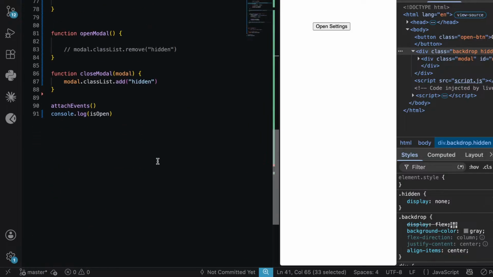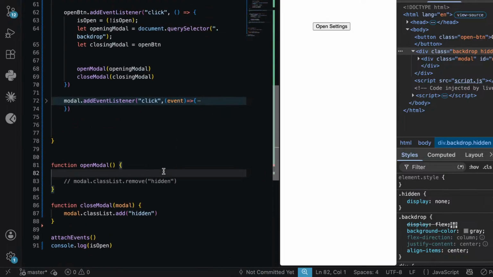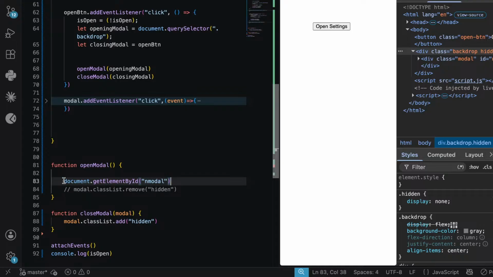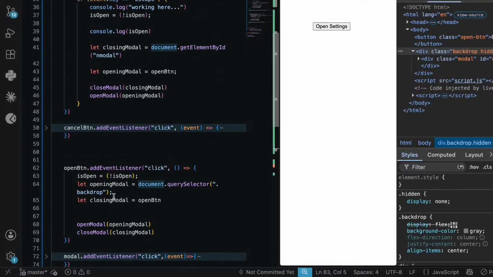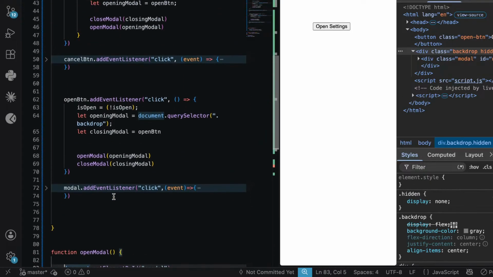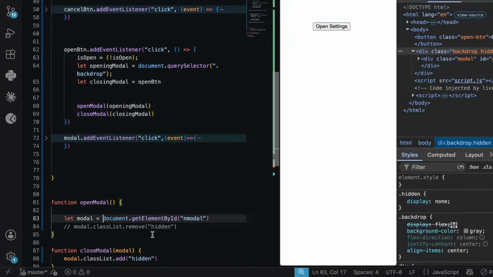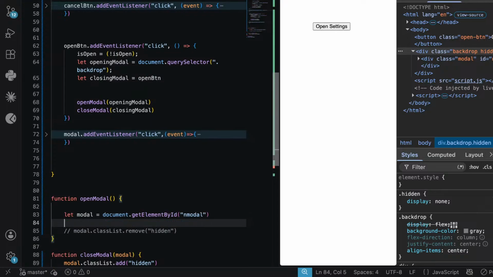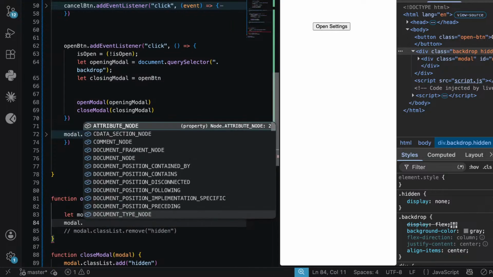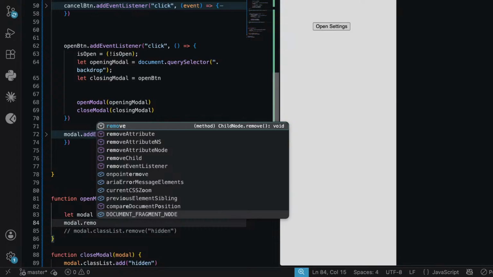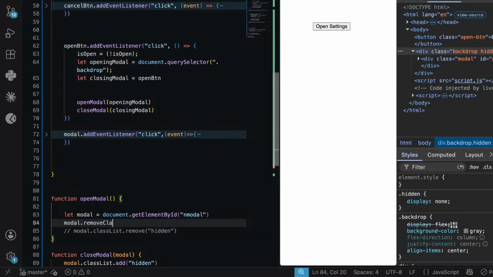Let's follow our today's volunteer. Let model equal to, and what we are doing is model dot remove class hidden.